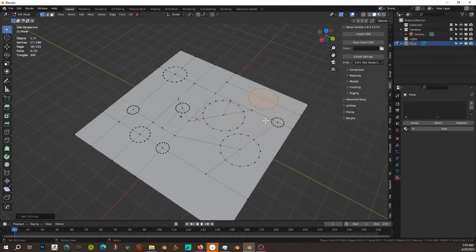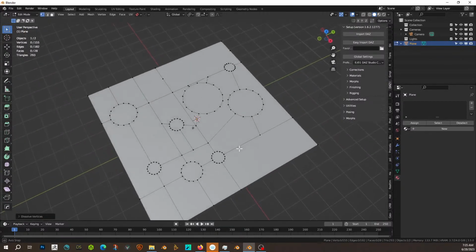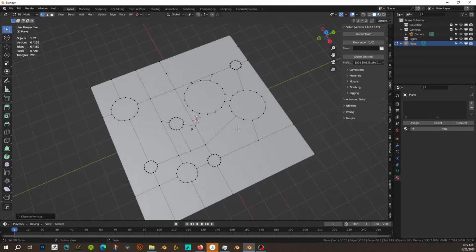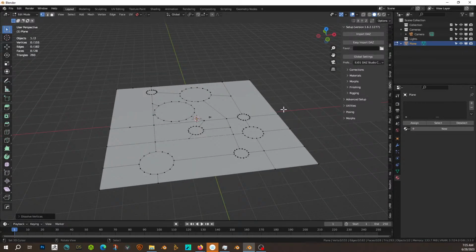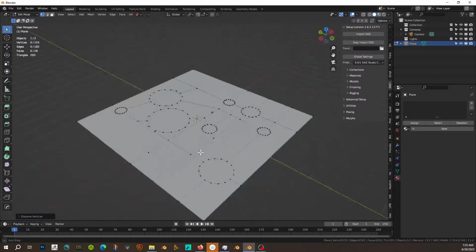I think that'll look good. So now I'm going to come through and just select the center points to all of them. And X, dissolve vertices, just to give us planes. Okay. Looking good.